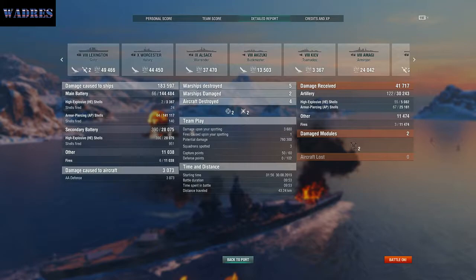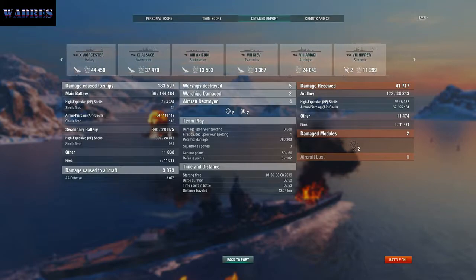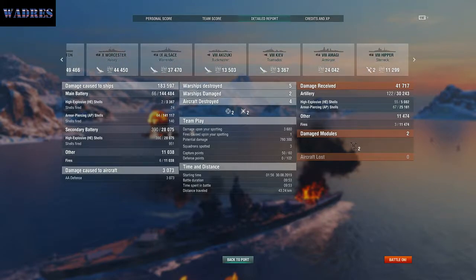49,400 damage to the Lexington, 4,400 to the Worcester, 37,000 to the enemy Alsace, 13,000 to the Akizuki, and a fair spread of damage to just about everything else that got in my sights. 144,000 damage done with my main battery. 28,000 damage done with my secondaries, which I've been kind of praising for about half the duration of the match. 11,000 damage done with fires.